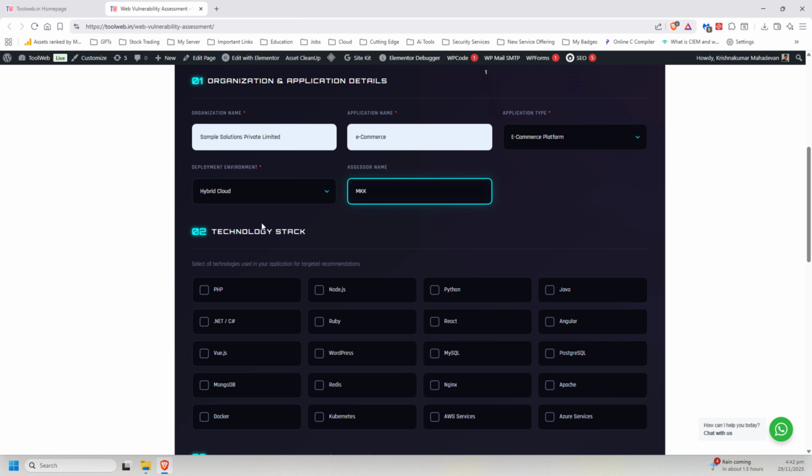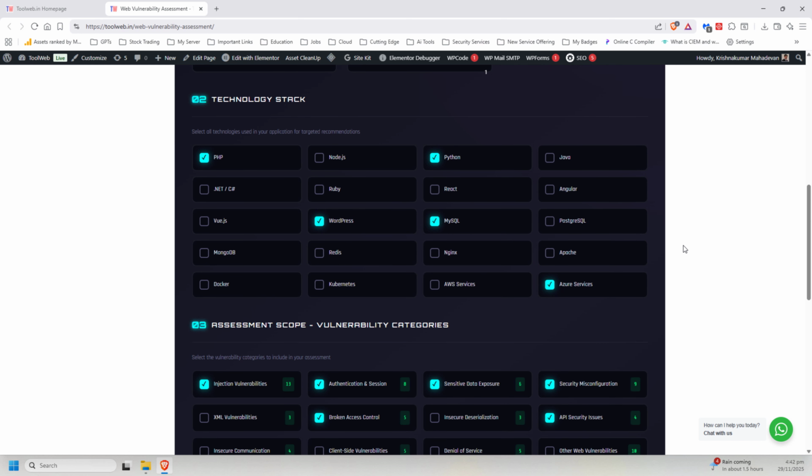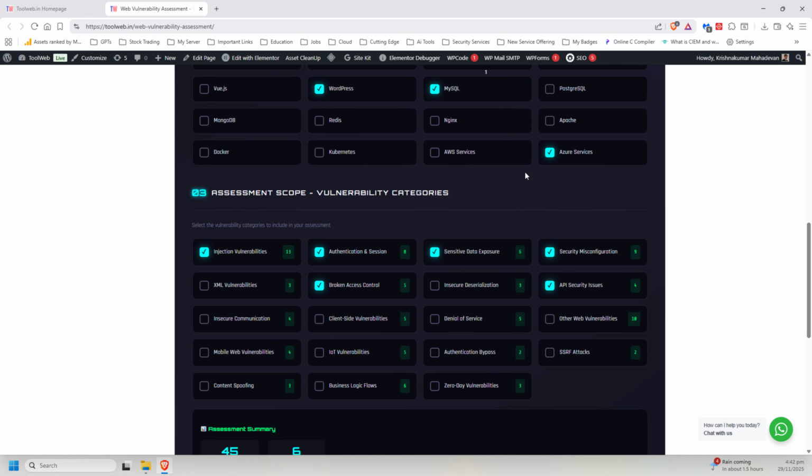So what is the technology I'm going to use? The technology stack for that e-commerce application is going to be PHP in WordPress, and APIs are going to be Python APIs, and then database, let it be MySQL native one, and then I'm going to use some of the services of Azure as well. So these are the tools, and the rest are not required, I guess. Let me have a look at it once. Okay, these are not required. So this is the application which we are going to develop, and development has already started. Just assume it.